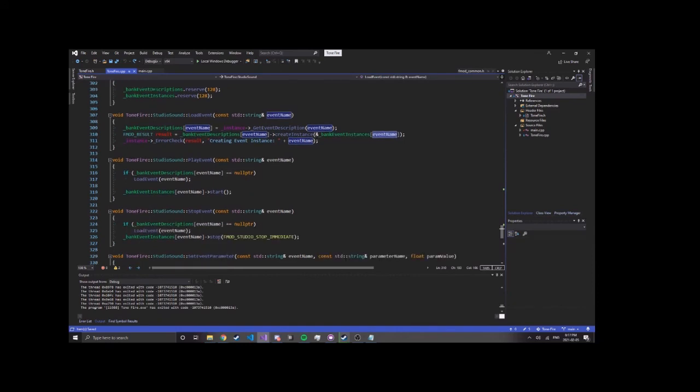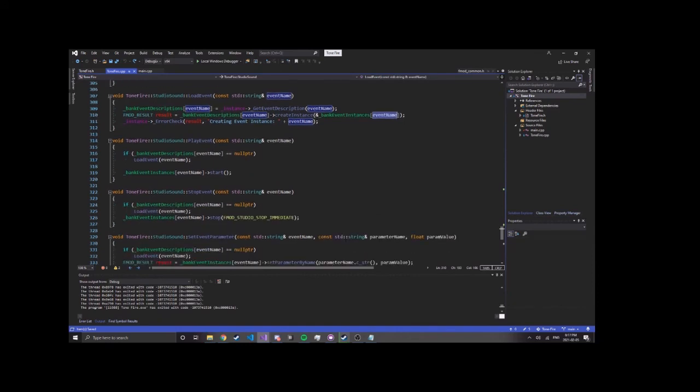Now what this is going to allow us to do is be very readable with our code. So I can say, let's say my event is like events music, right? I can pass in events music and pass it into here, and it will know what that actually is. And once it finds that, it will call start on that event.